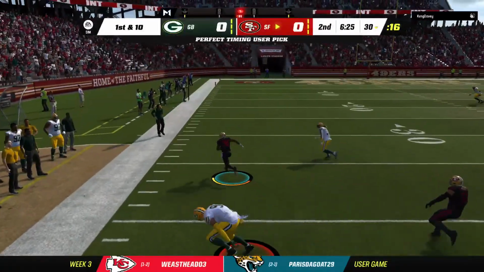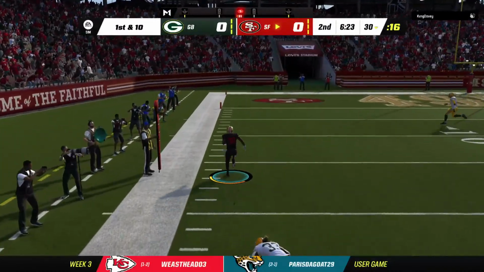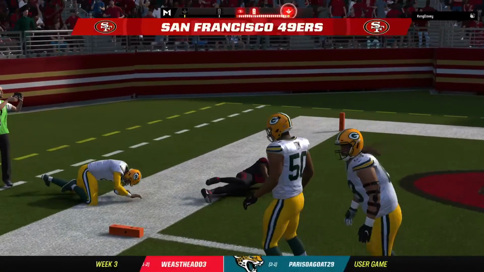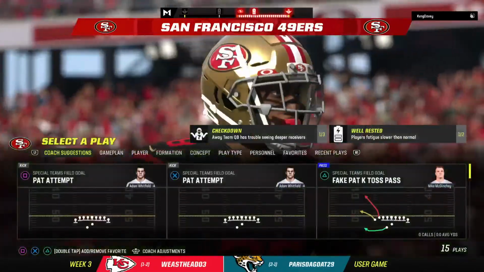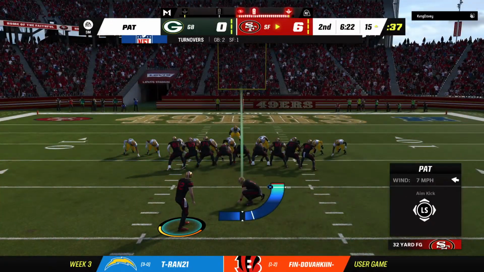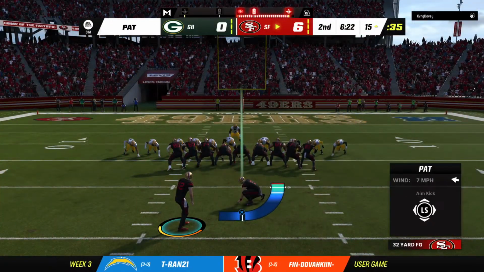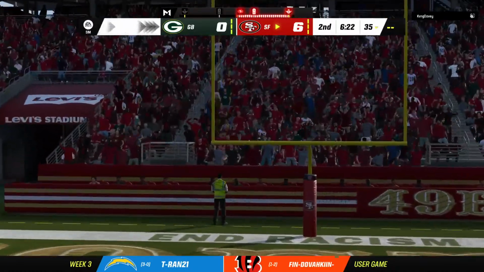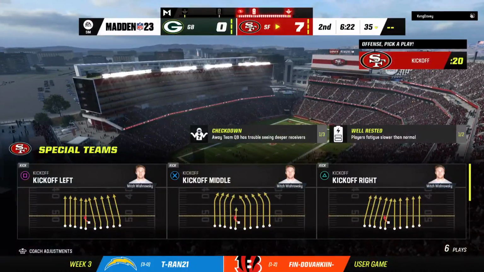Well, he tries to force it in, and it's intercepted. Picked up by Lenore. And into the end zone. A pick six for the 49er D as they score a touchdown. Now the extra point. And the 49ers grab a 7-0 lead.